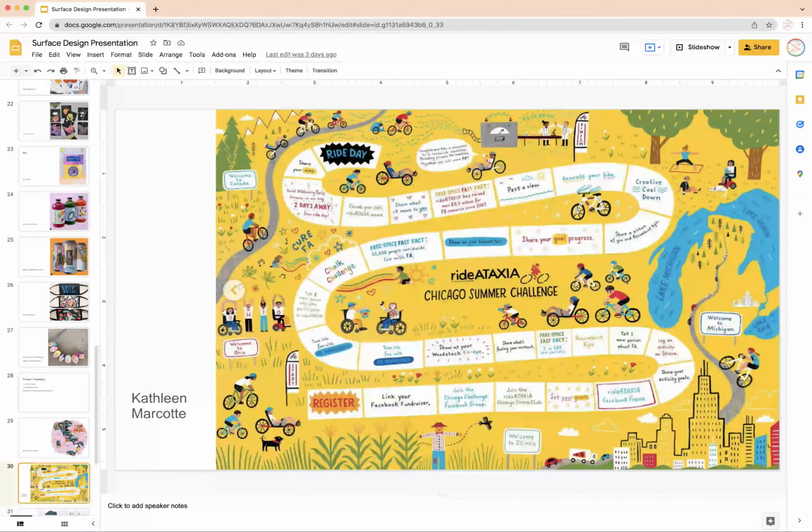This is a map for Ride Ataxia. So this is kind of a fun map, almost a game board, but it was created for the Chicago Summer Challenge. This is just a fun way to combine illustration also with advertising as well.